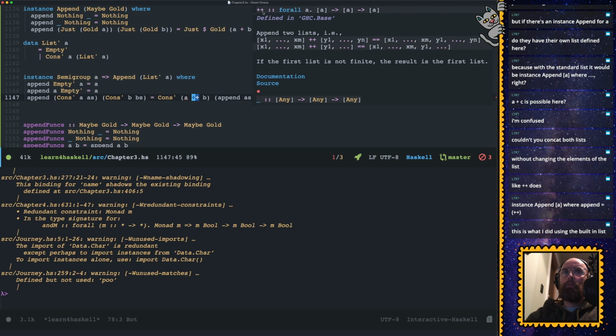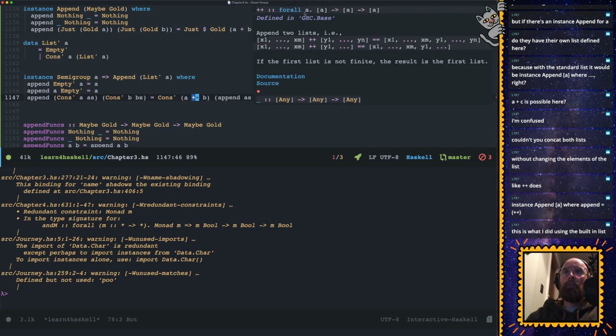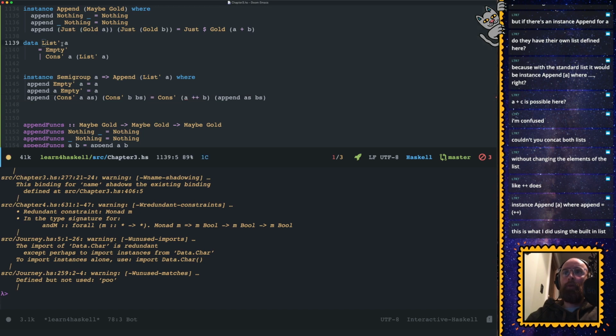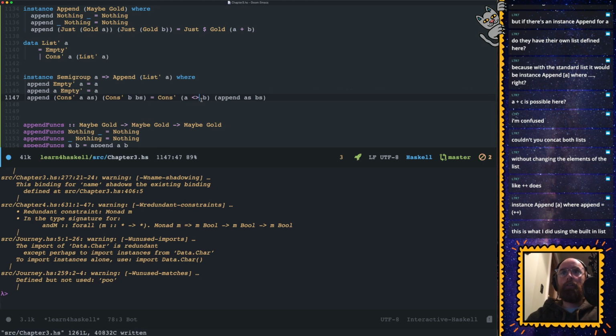So see how it takes a list and a list and then returns a list. But if we use ++ here, we don't have that implementation exposed to this list. So that's why here I'm having to tell it what the contents of that list are going to be. So that's why that works.